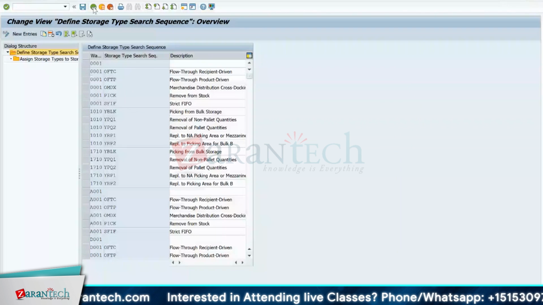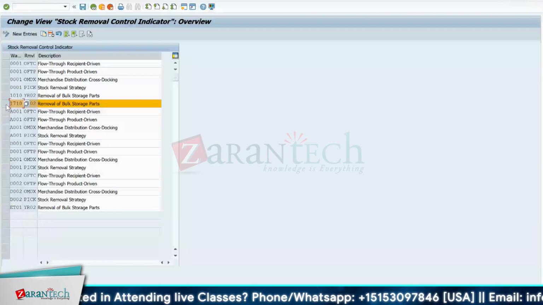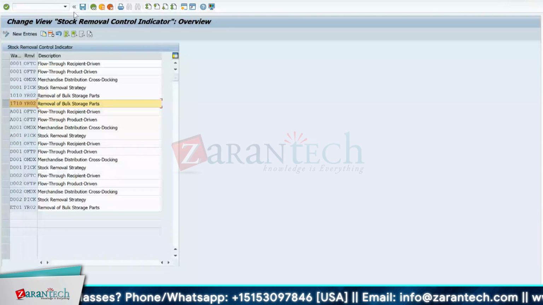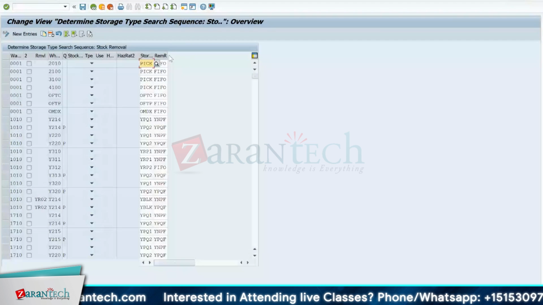Okay. Then you have the stock removal control indicator. It's just a definition with a description. For example, over here there is YR02, which is removal of bulk storage parts. This stock removal control indicator will be linked with the storage type search sequence and your picking removal rule, or the stock removal rule. So you see over here, you have the warehouse number, and whether two-step picking is active.